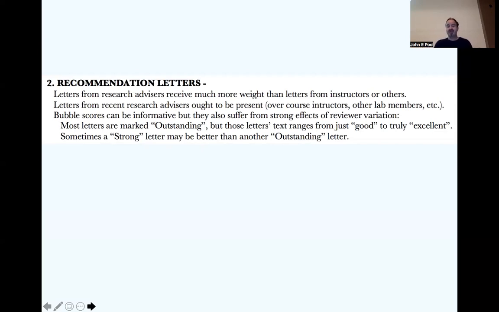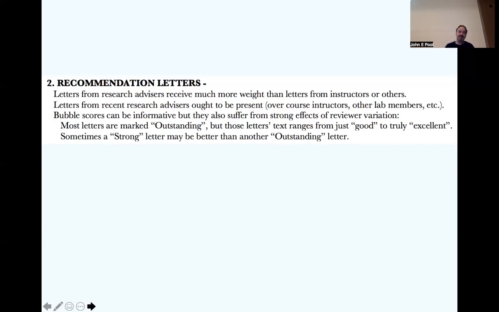There can be valuable things in other letters as well. We don't just skip them, but the advisor letters do get more weight. And we do expect that they will be there generally. I think I mentioned this when we talked about recommendation letters. It does raise eyebrows a little bit when someone leaves out the letter from their advisor from a couple years ago and just sends in another instructor letter instead that might not have a ton to say. So that does make us wonder, well, did that not go so well? So it's better to have even just an okay letter from an advisor generally than not to, unless it's someone from 5 years ago or something.